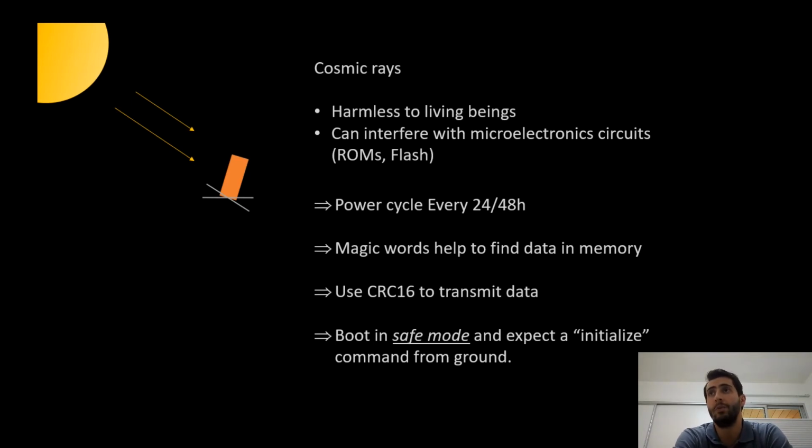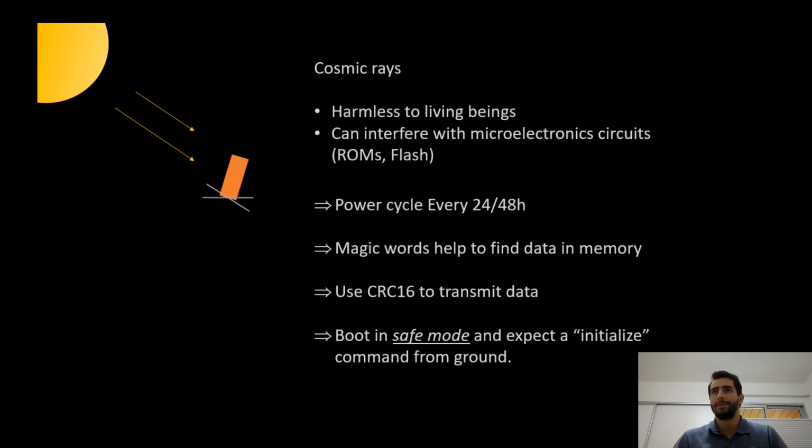Why is that so important? Because you need to check if the data that you sent has been received correctly. So, for example, when you're downloading an image or things like that, it's interesting to know if all the bytes that you have sent are correct. If the CRC matches, so if the checksum adds up to 0 when you receive, it means that the bytes that you received are correct.